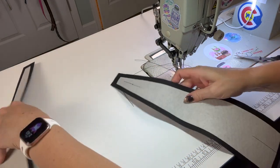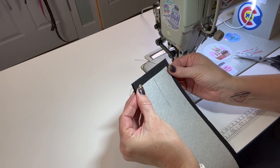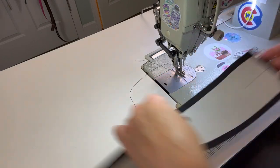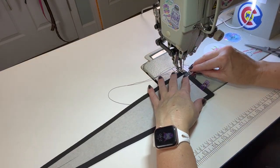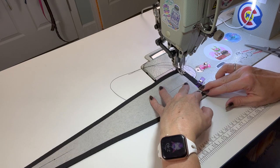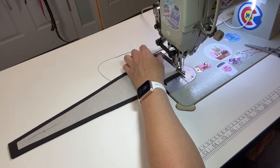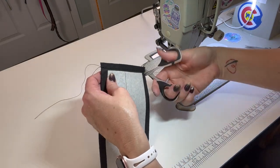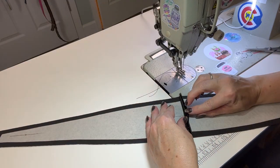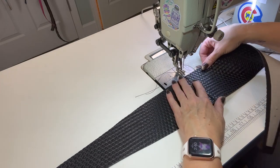Let's put these gusset pieces together. So go ahead and take your gusset pieces right sides together. Your seam allowance is just a little bit different, so pay attention to the pattern on that. And we are going to sew these two pieces. We're going to open that up and flatten the seam, and we are going to sew down each side of that. Top stitch down each side.